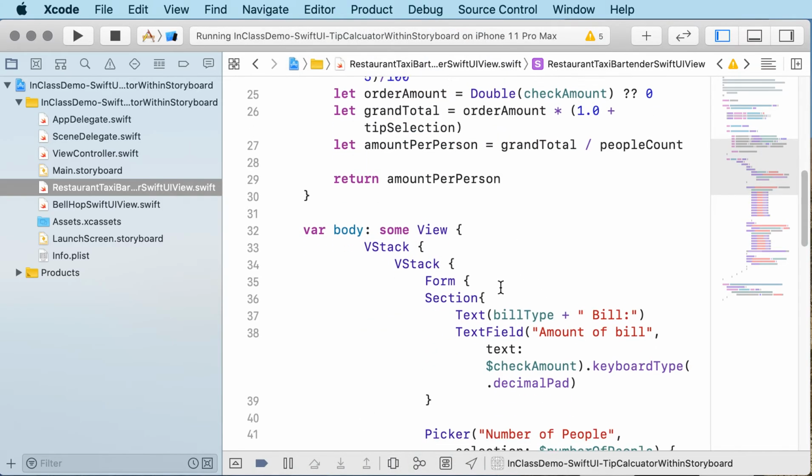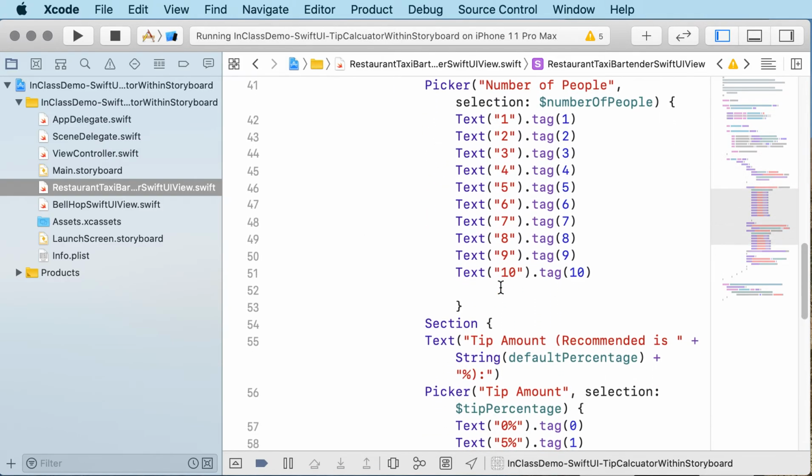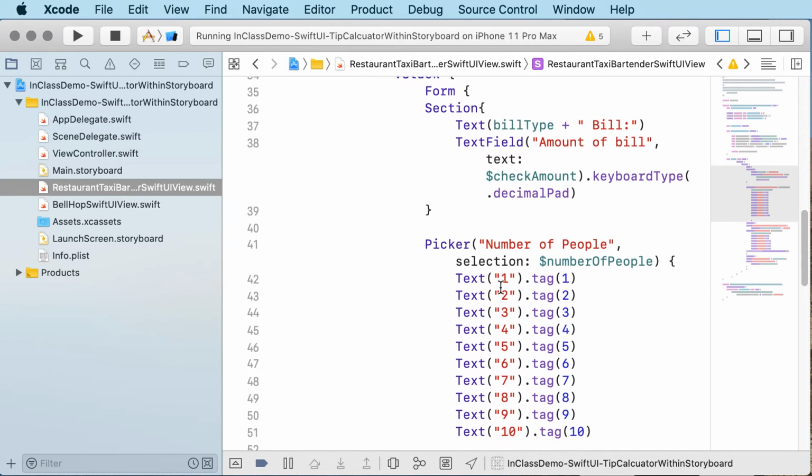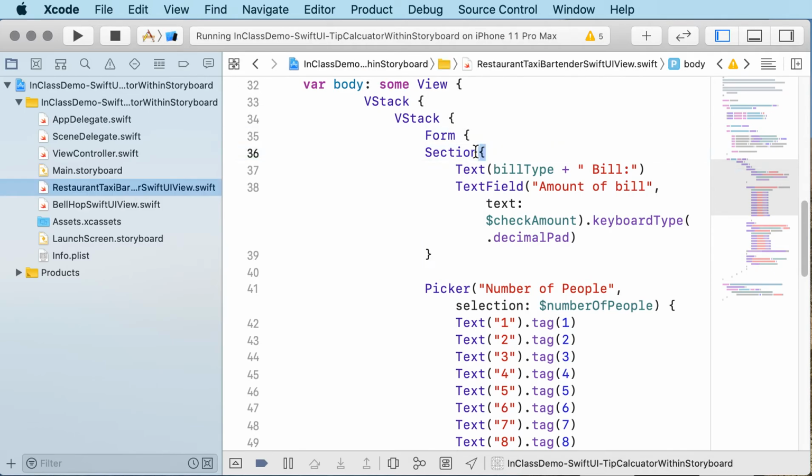I don't want that either. Okay. Oh, it was wrapped inside of a form and then inside of a section. Okay, I can fix that.